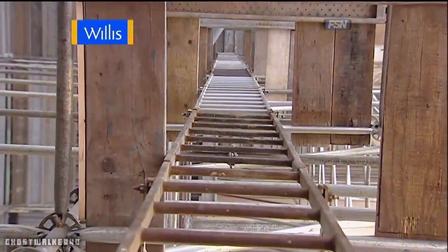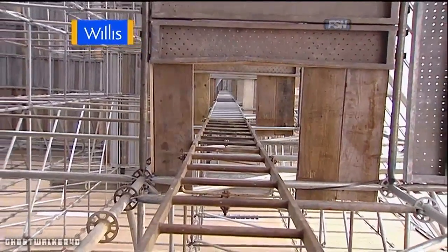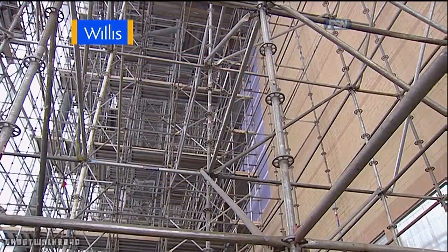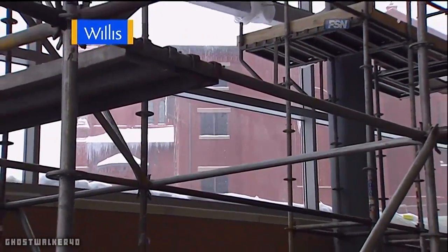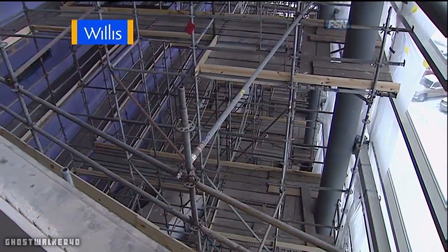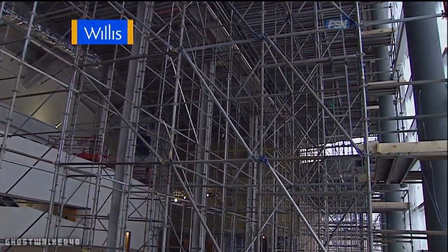Our last stop of the day is up on the main concourse. Behind me is this large scaffolding system that took about three weeks to build, providing a safe working surface for workers to get to the upper parts of our entry spine up to the ceiling. They needed to do ceiling work, ductwork, plumbing, sprinklers, paint, and baffling up there. The system also extends down the columns, giving workers a safe surface to paint the columns.